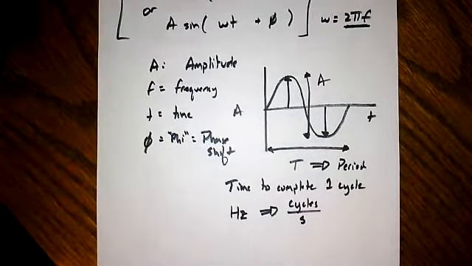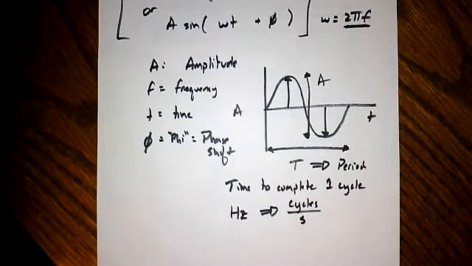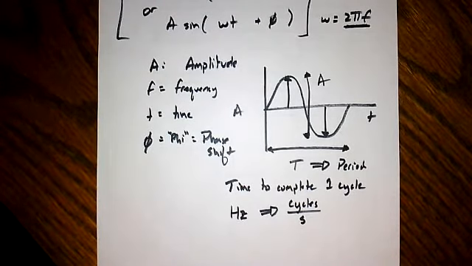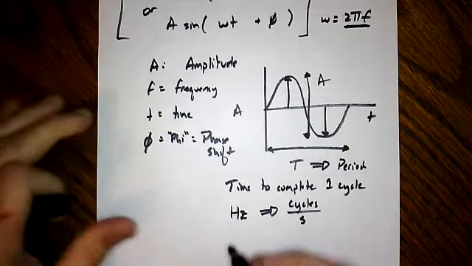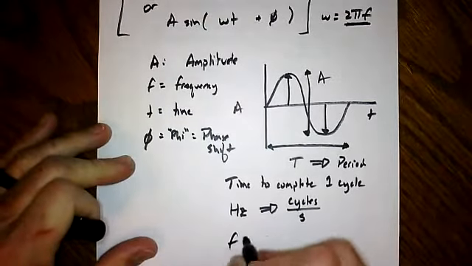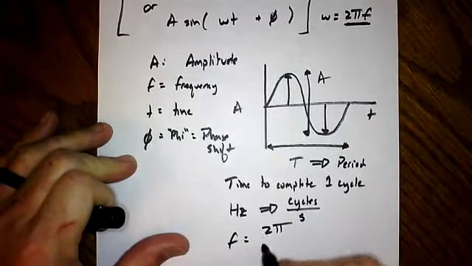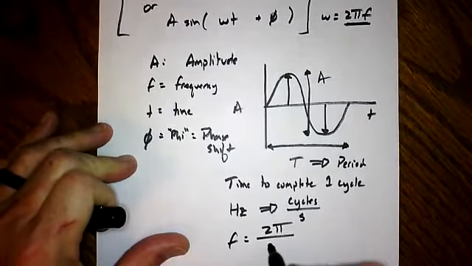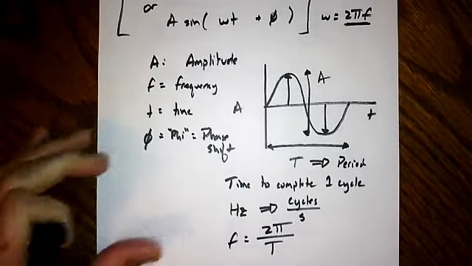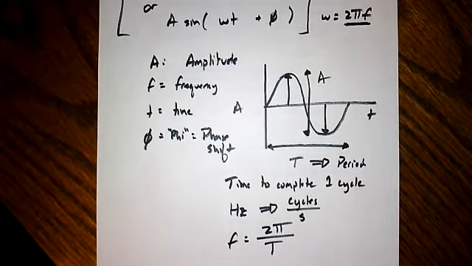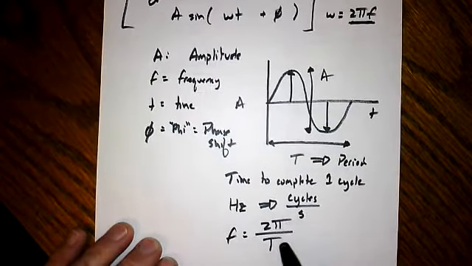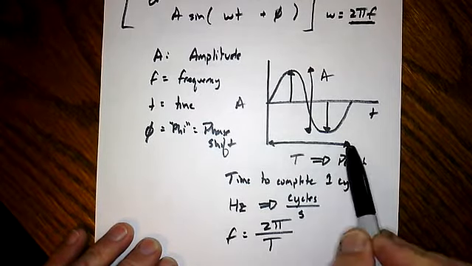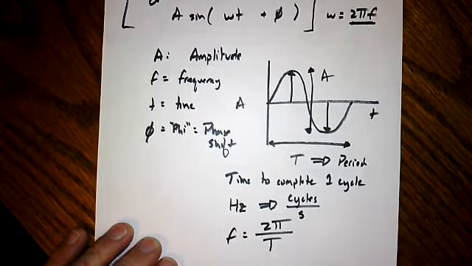All right. Given that we're dealing with this repetitious motion, really what this is, is a circle that you plot out over time, as opposed to drawing a circle in XY coordinates. So what we actually would write here is frequency is 2 pi, the circumference of a circle, over T. So that's our relationship between 1 cycle per time to complete that cycle.